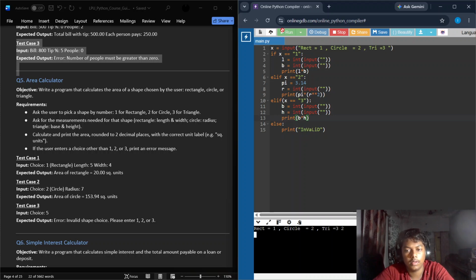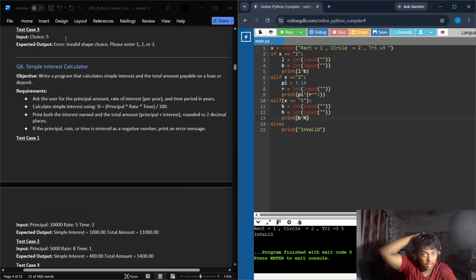Okay, it's okay. Triangle is also working. Let's check the final case. 5 is invalid. So all the test cases are working.